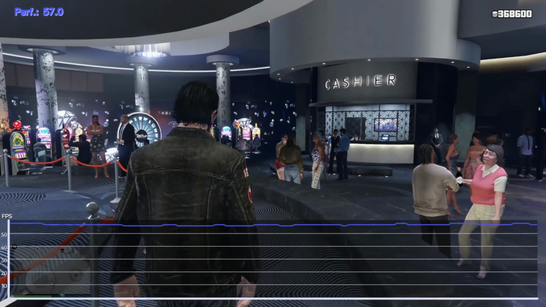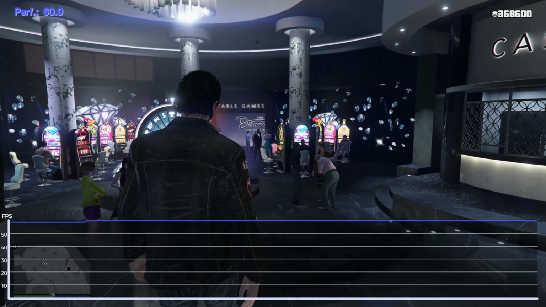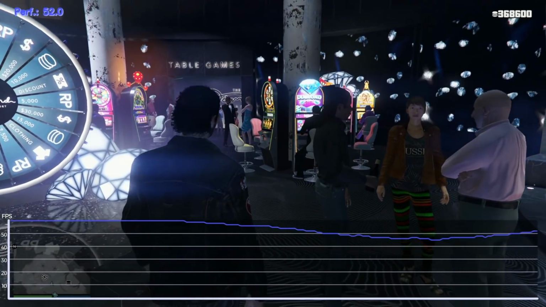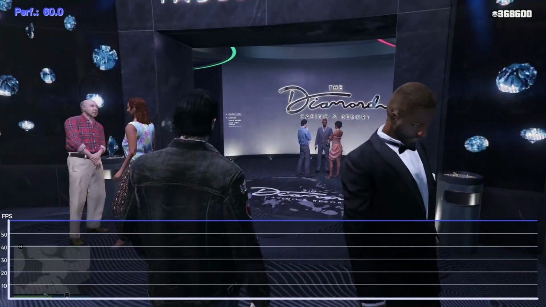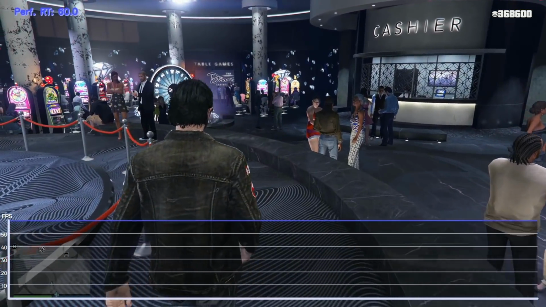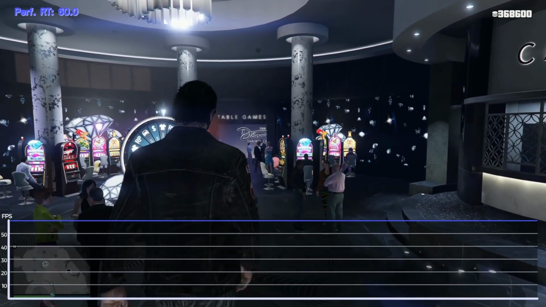Ladies and gentlemen, welcome to my frame test for the Xbox Series X version of GTA Online. In this video, I'll be going over a couple of scenarios, including Cayo Perico, of course, to see how the frames hold up. Inside of the casino, both the performance and performance ray tracing mode seem to be doing okay, mostly with a dip that goes towards the high 40s here and there, which isn't too noticeable in general play.